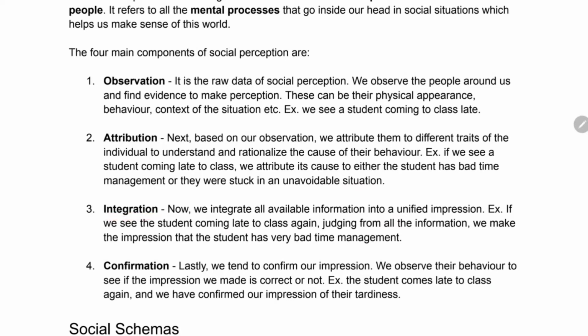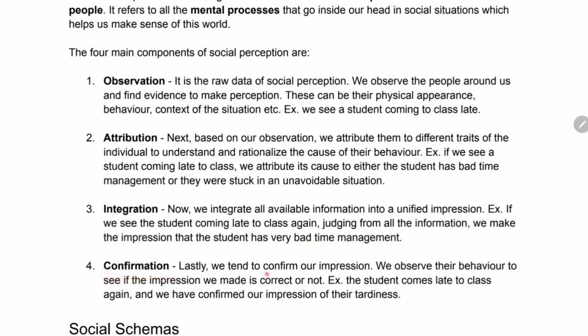After making observations and attributions, we integrate all the available information into a unified impression. For example, if we see the student coming late to class again, judging from all of the information and all of the experiences we had with that student, we will form the impression that the student has very bad time management. The last step is confirmation.